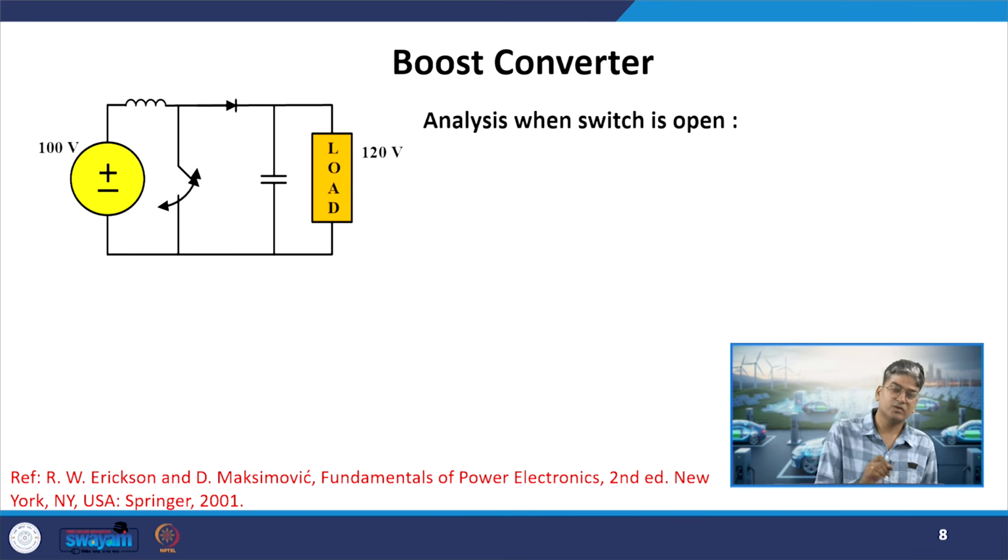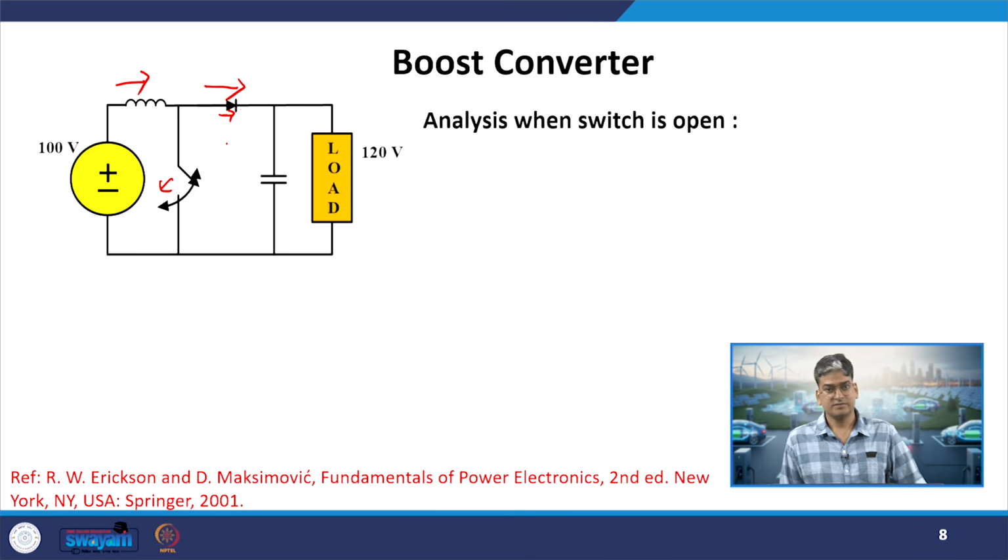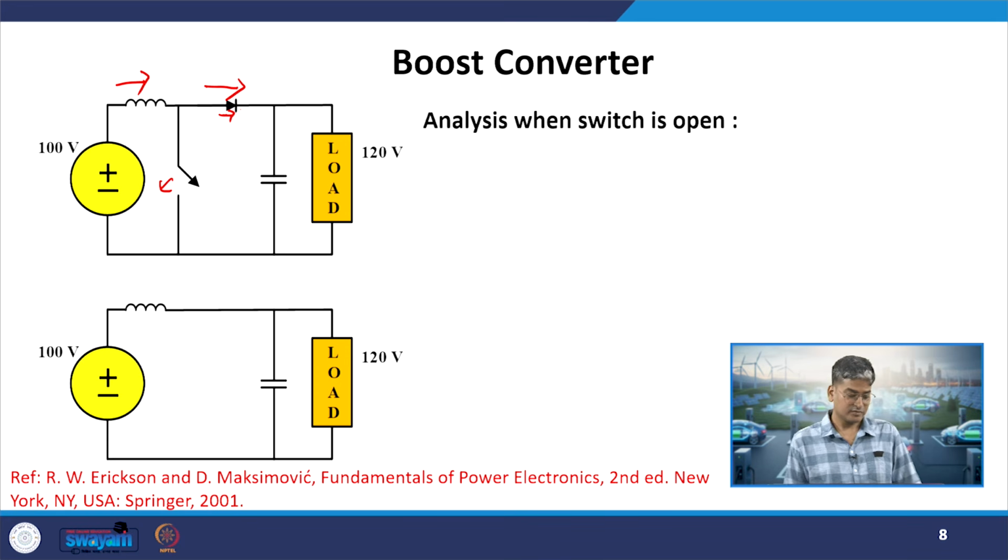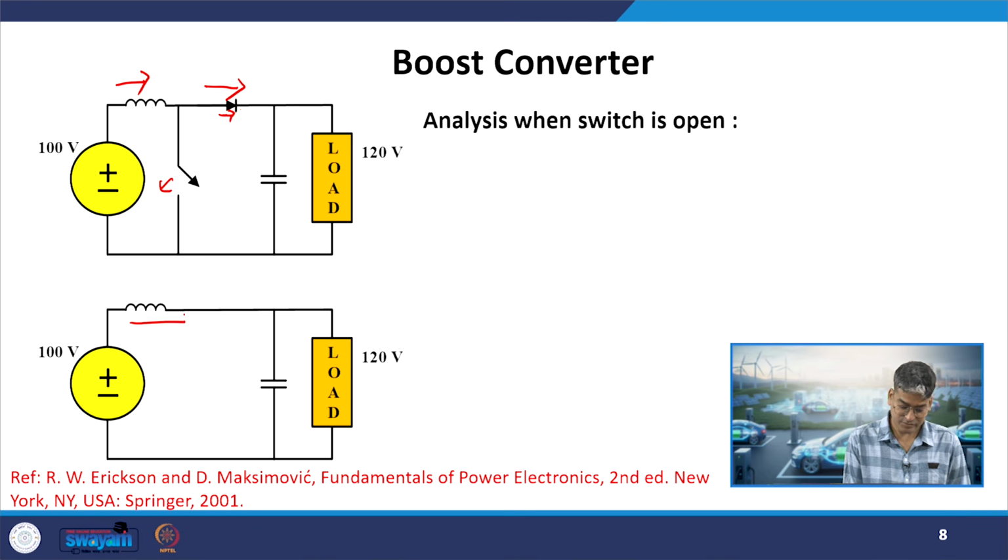Now the complementary state of operation. The inductor has stored the energy. The current was flowing in this direction, and suddenly I have removed the gate pulse from this switch. The moment I remove the gate pulse, what will be the behavior of the inductor? We know that it will try to maintain the current in this direction. In turn, it will bring this diode into forward bias mode. Can the diode carry current in this direction? Yes, it is in the direction of the arrow, so the diode can carry the current. Now the inductor will again start behaving as a source, and it will start feeding into the load.